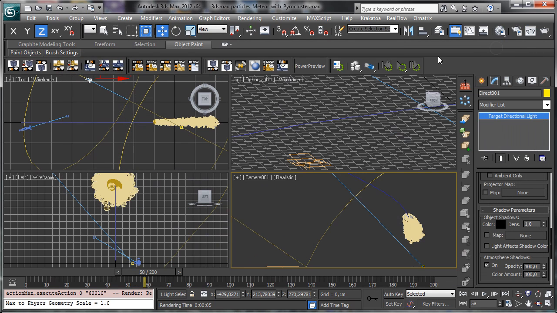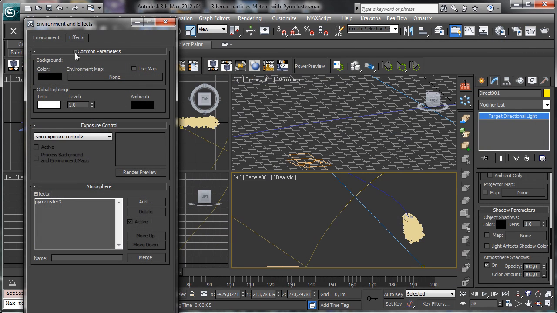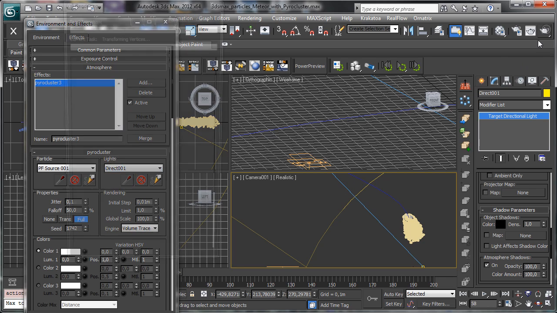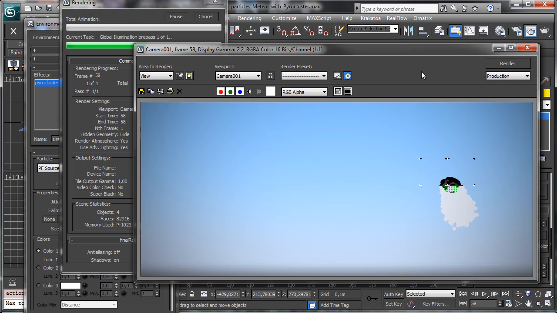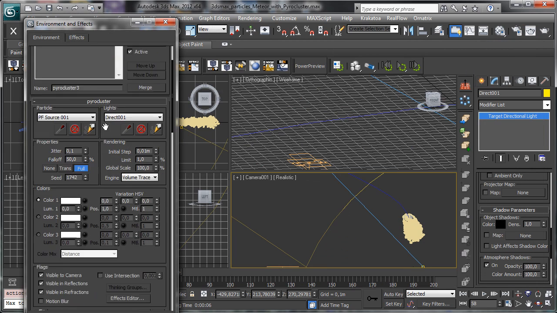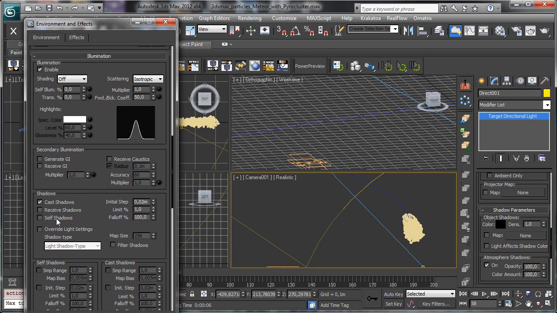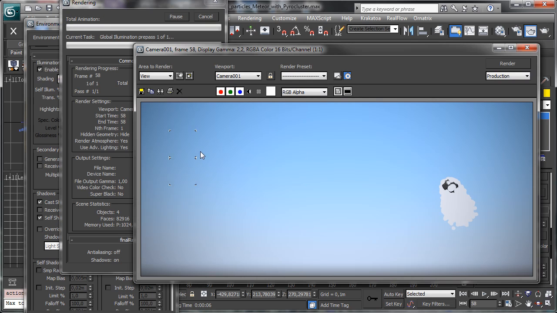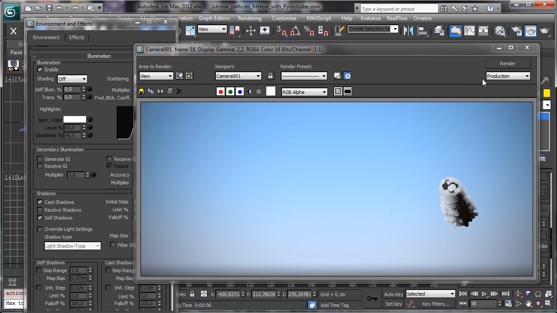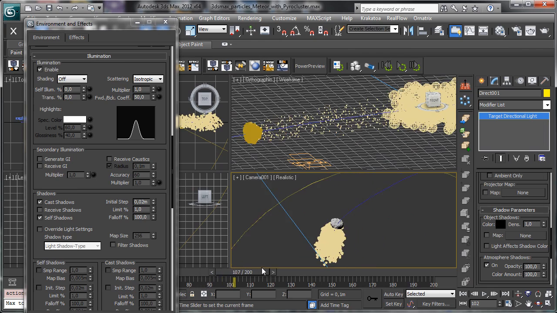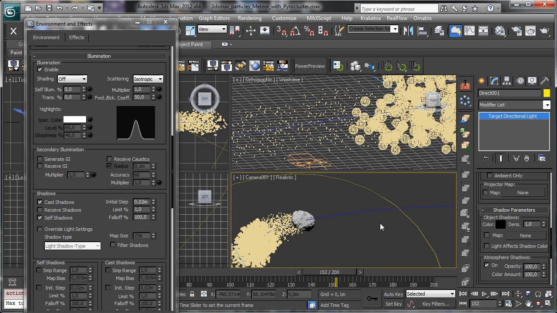We have still black because we have to go inside the Pyrocluster, and we have to assign the light, and let's see now. Okay, you see that now we have white stuffs. First of all, let's go to have self shadow. So you see that now we have the shadows from the volume, and let's go to see when we have smoke near the camera.